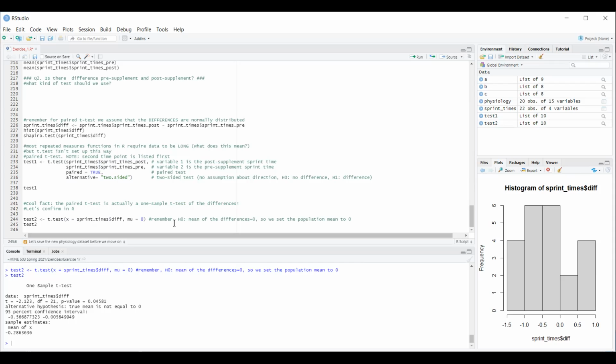For example, you might write, our p-value is less than 0.05, so we would reject the null hypothesis and conclude that there is a difference pre and post supplement in our sprint times. That is an example of what you would need to write up in your exercise.